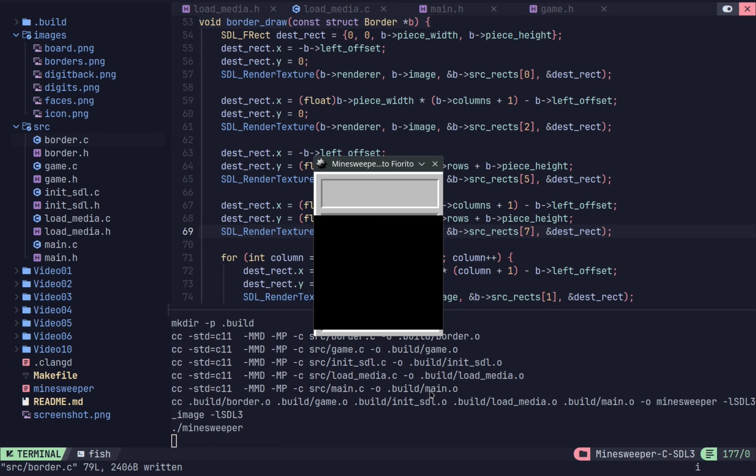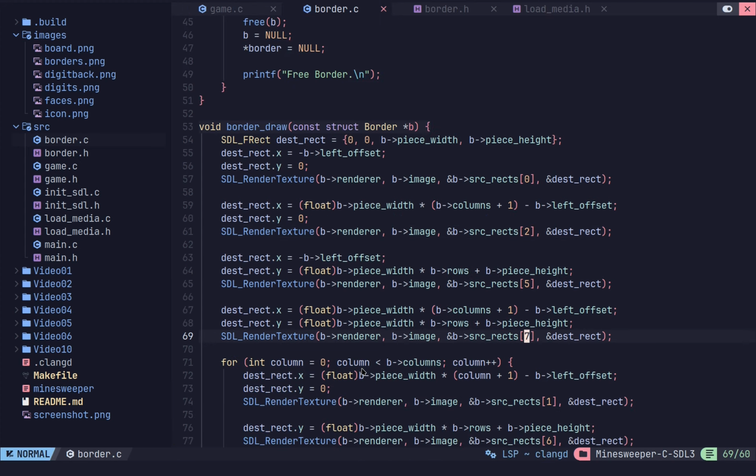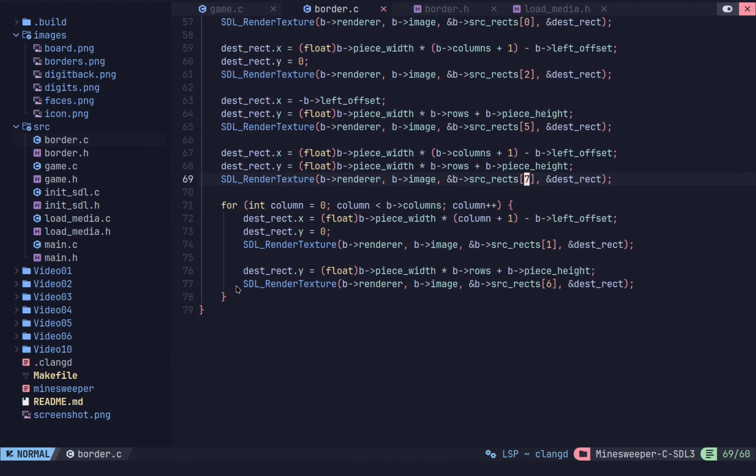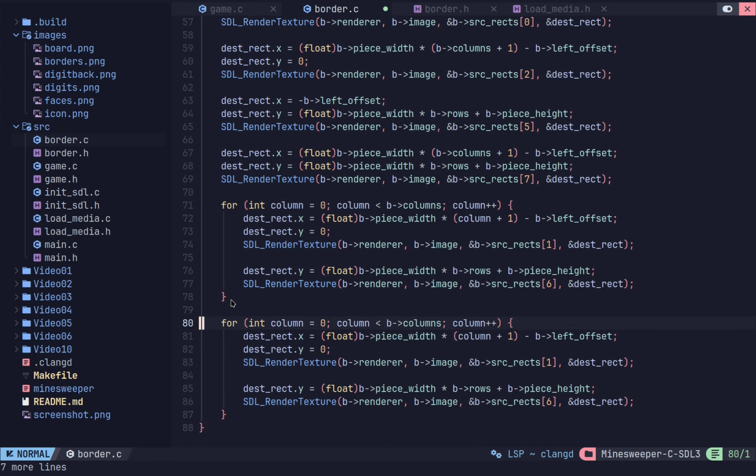The border is the hardest one here to draw because we have to figure it all out. Yeah, this looks correct. Okay. So the very last thing we need to do is draw this side here and this side here, which will be another for loop just like this one. But this one will be the rows instead of the columns. Rows. And this one's row plus plus.